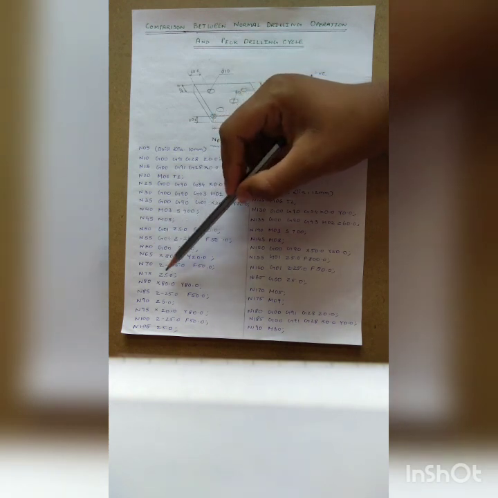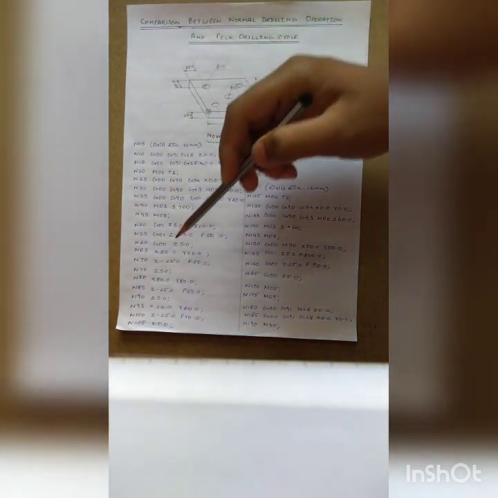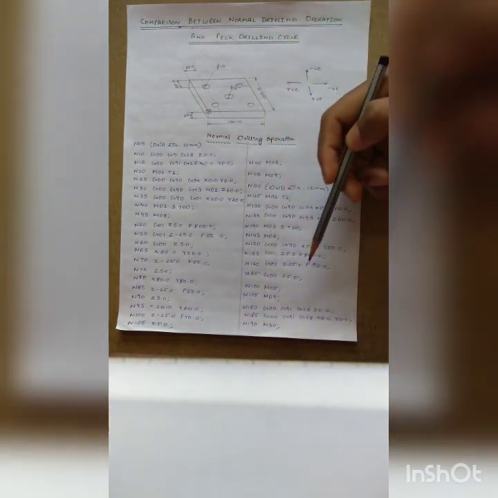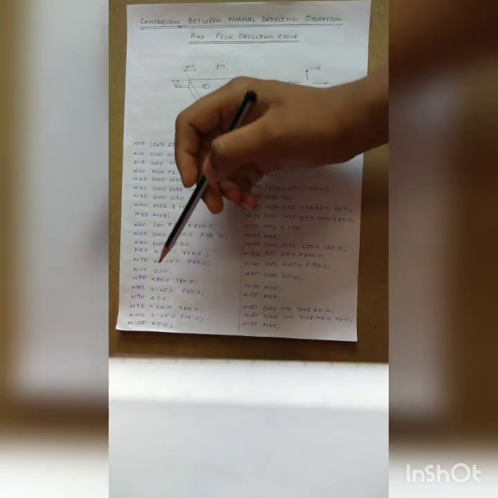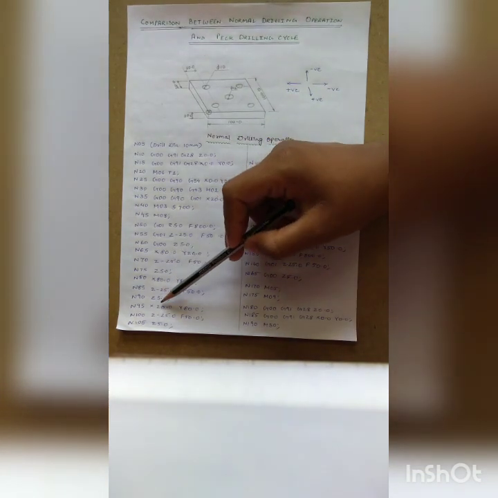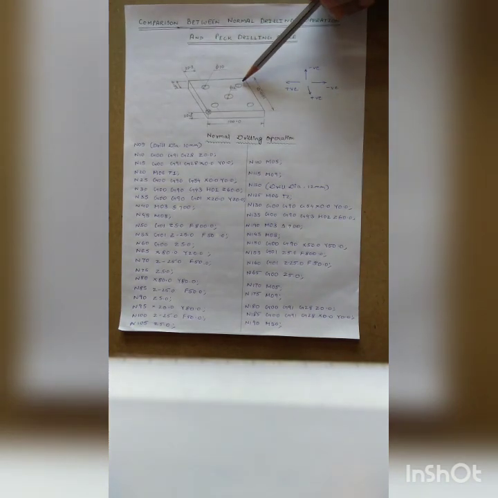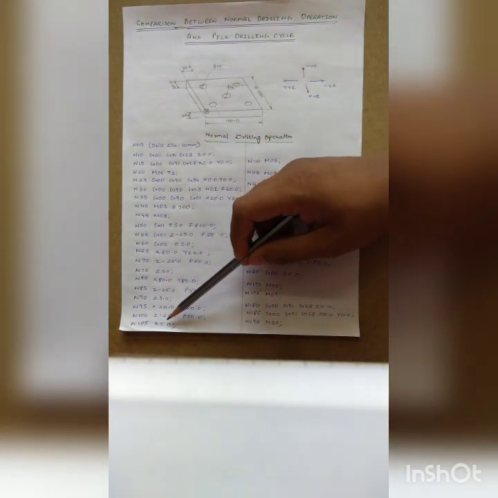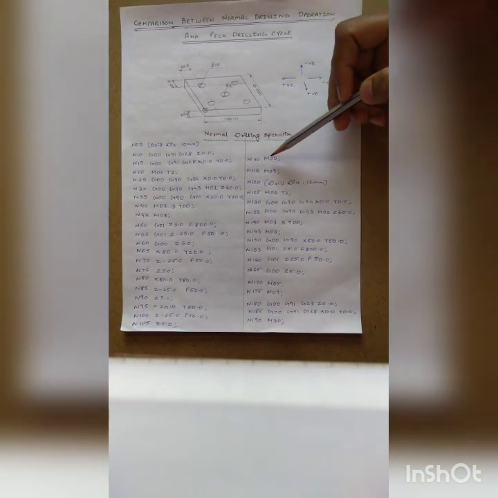After that, X80 and Y80 is the address for the second hole as shown in the figure. Then Z minus 25 means insert the drill bit 25 mm inside the workpiece, and Z5 means return to reference level. Similarly, the third and the fourth hole are also located by giving the address of those holes, and by using Z minus 25 we insert the drill bit 25 mm inside the workpiece, and then again bring the tool to the reference point. Then by M05 and M09 the spindle is stopped and coolant is stopped.